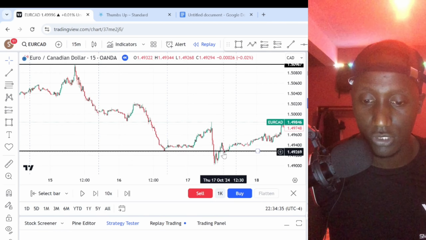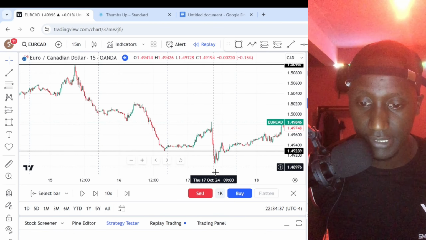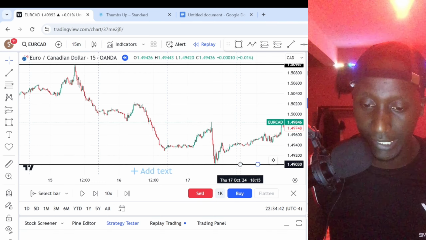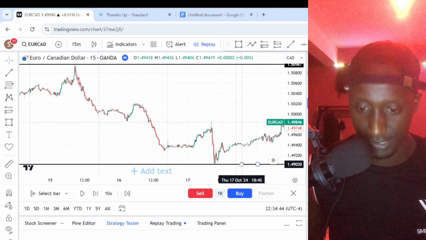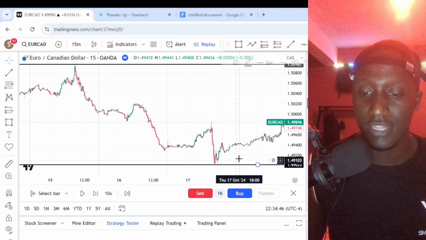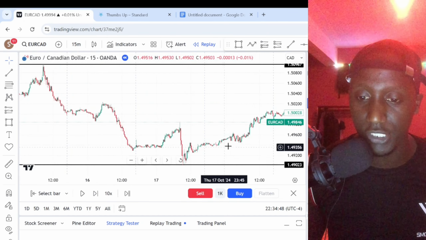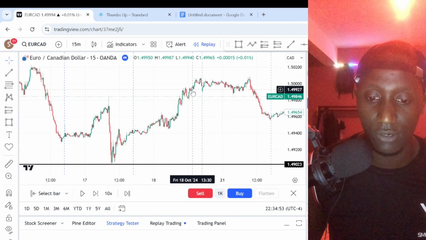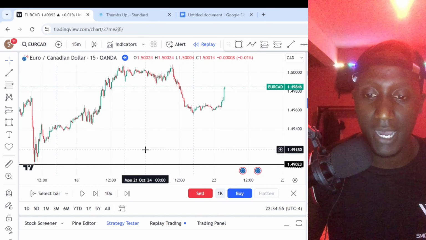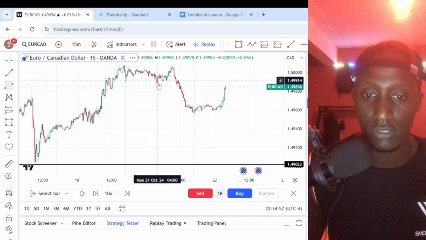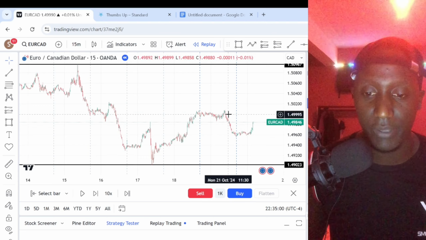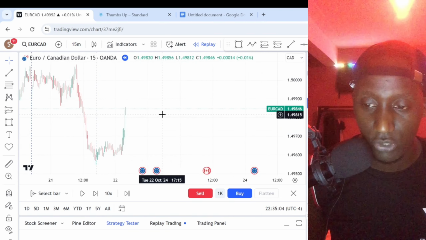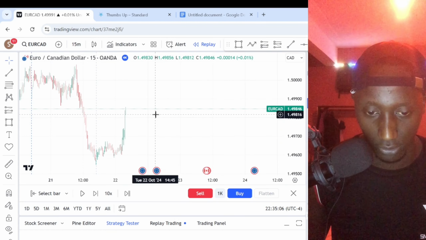And then look at what happens on Thursday. Thursday breaks out, closes back inside of the range. So now we have a failed breakout, which is a buy signal. So the next day we are looking for an opportunity to buy. And then price stays inside of the high and the low on Friday, which means on Monday we are looking for buy signals. And even on Tuesday, because Monday stays inside of the high and the low, on Tuesday we are looking for that buy signal.